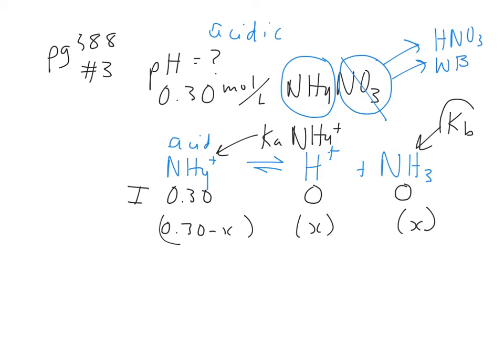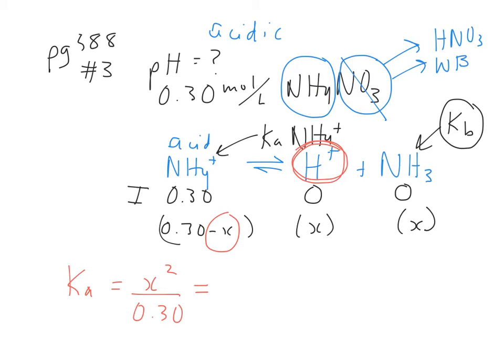So again, if you're given the Kb in the question and you need the Ka, you need to recognize that you need a Ka because you see protons on the right-hand side. You're going to set up that calculated Ka, if it's not given to you directly, to x squared over 0.30, because this Ka, you're assuming, but again we can prove it, is going to allow you to disregard this X. So I'm going to get the Ka, actually I'm going to get the Kb. Okay, give me a second, I'm going to look it up.